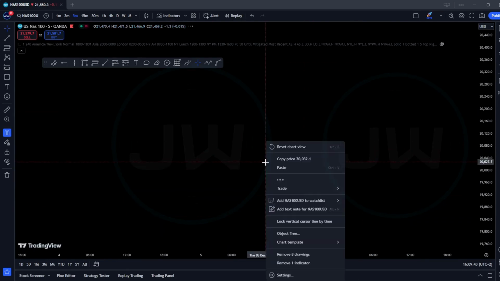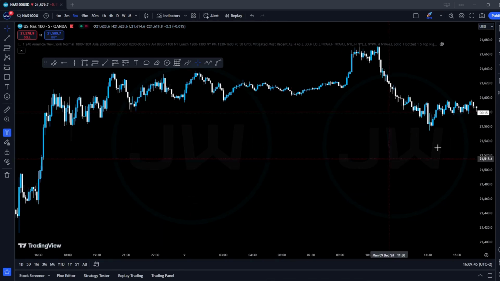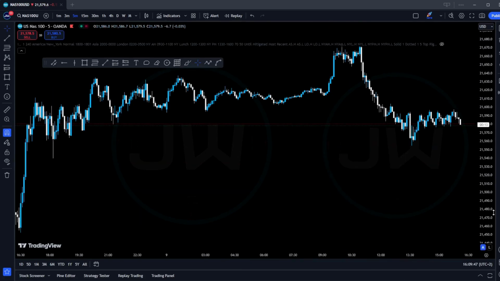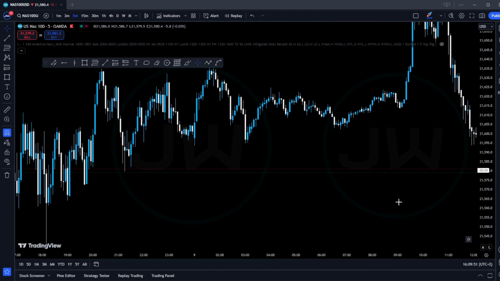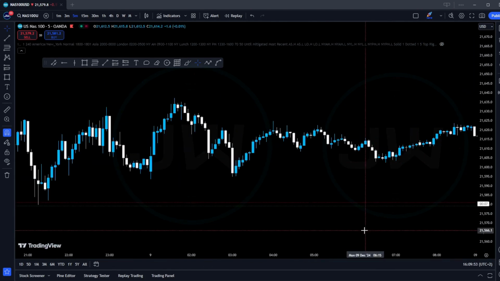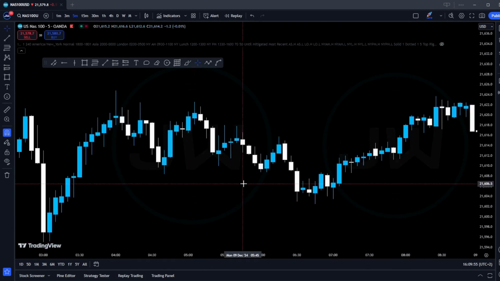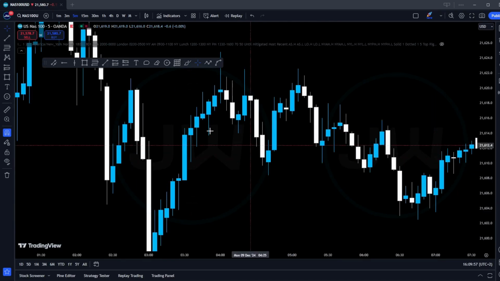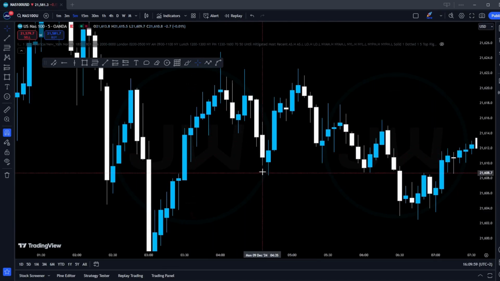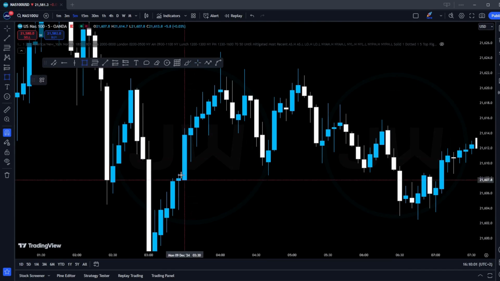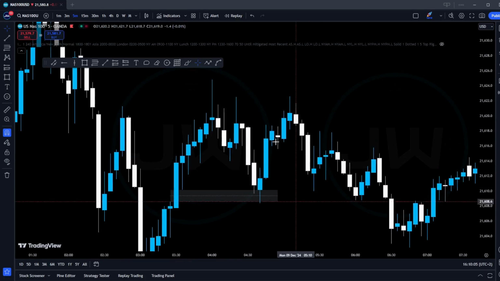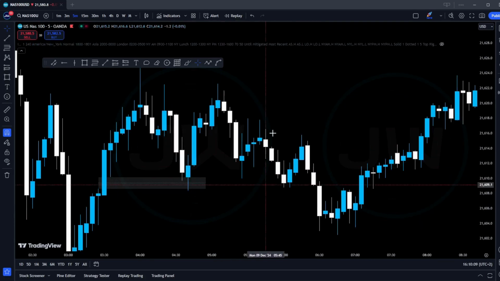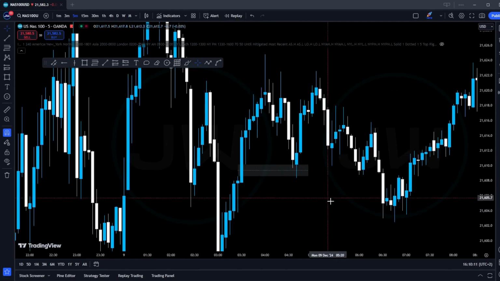There is a word for that, I believe. This is when price is fractal. And what does that mean? Whatever we find on the higher time frames, we'll find on the lower time frames. You'll see the same thing. Price is moving internally to grab some liquidity before moving up, taking out external liquidity, going down again, internally, externally.